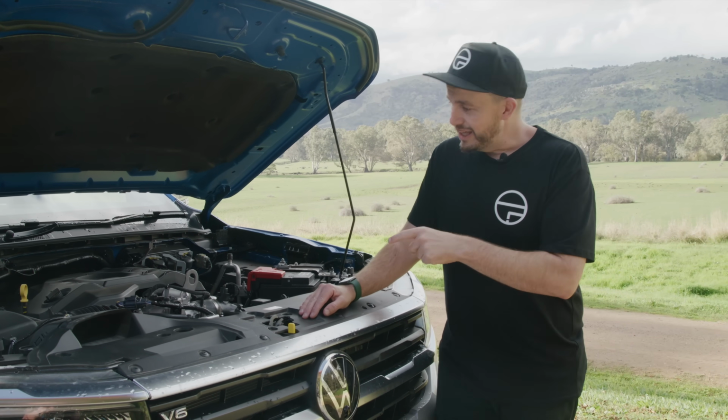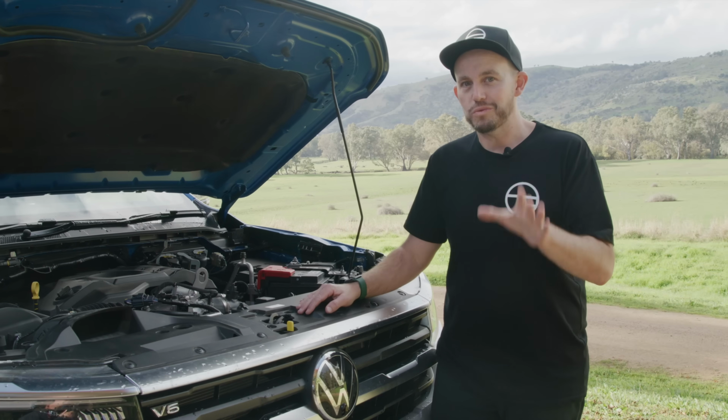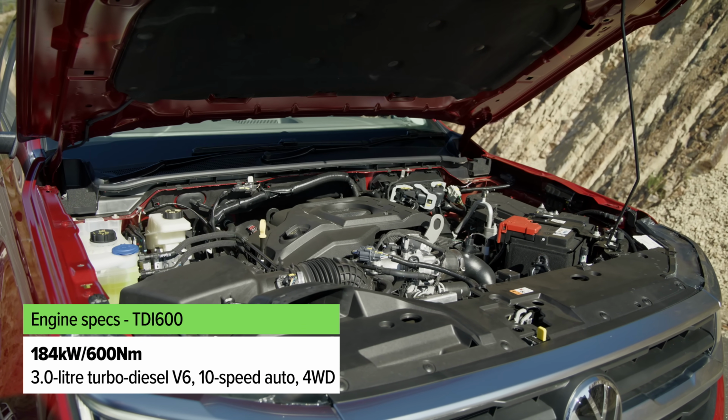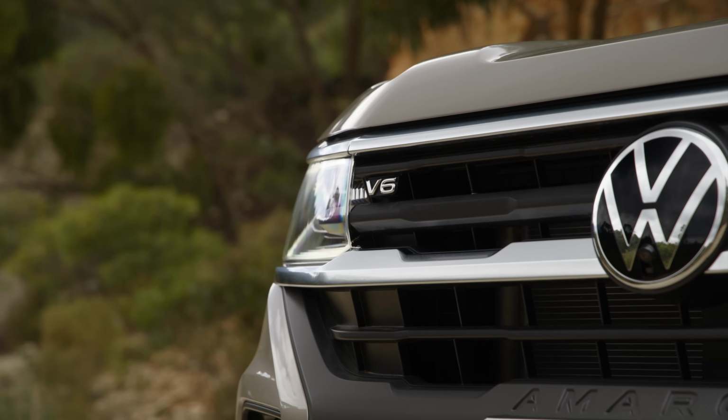And then there's this one here, the V6 diesel. Now, it is a fantastic engine, but it's not a Volkswagen TDI engine, despite the fact that they call it a TDI 600, which indicates how many Newton meters of torque it's got. Again, 10-speed auto and 4-wheel drive, but this time it's permanent 4-wheel drive instead.